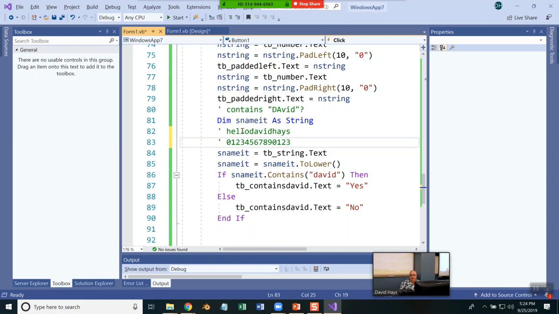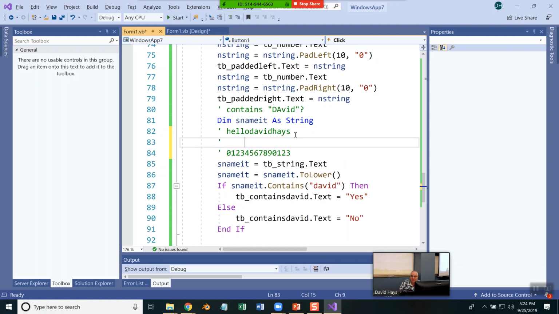Oftentimes, if you get an example like that, you put ones here so people can see. That's 10, that's 11, that's 12, and that's 13. So if I do the index of, and I'll just do a message box on this, it should return position 5.